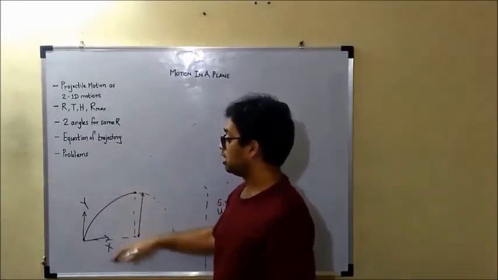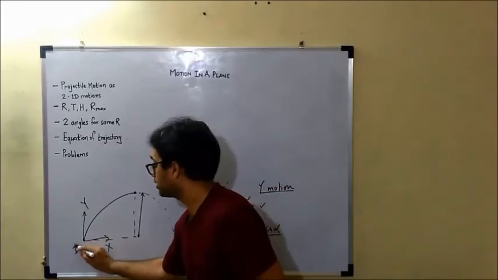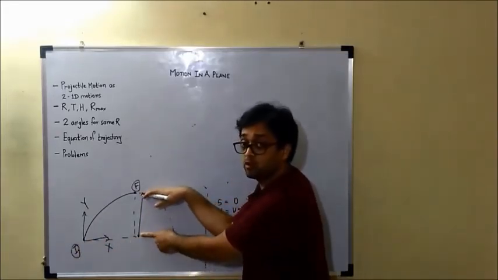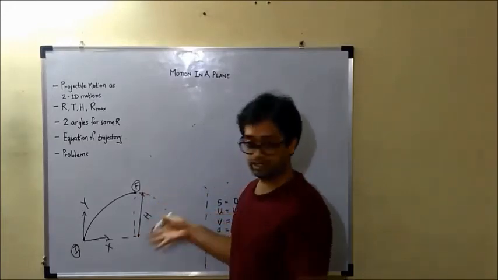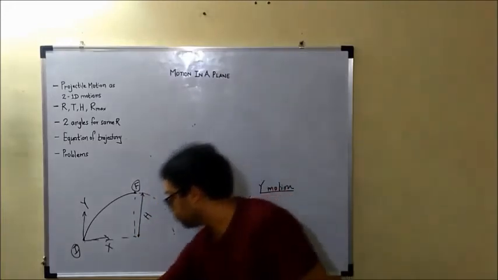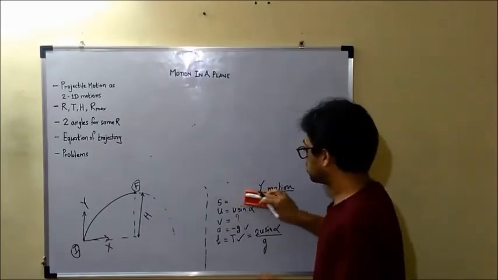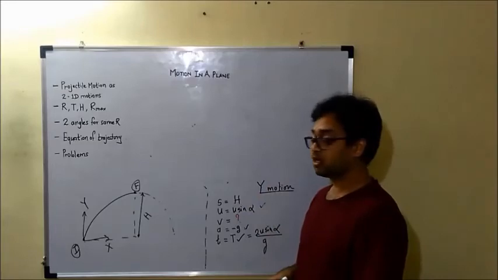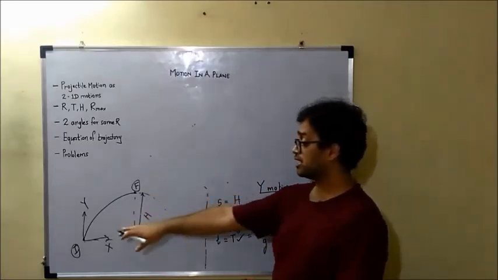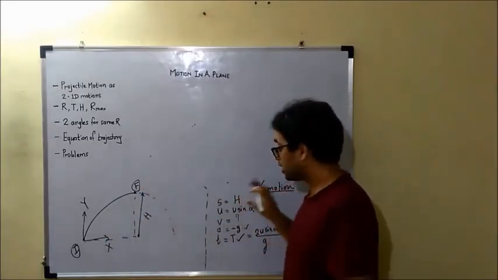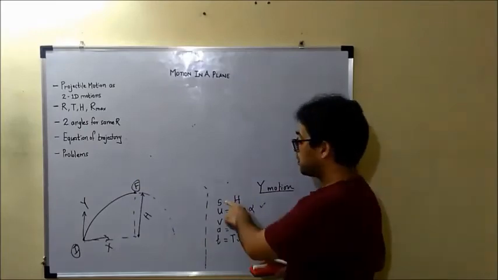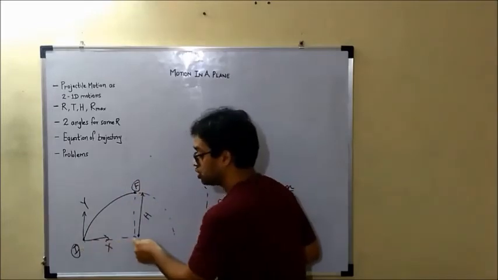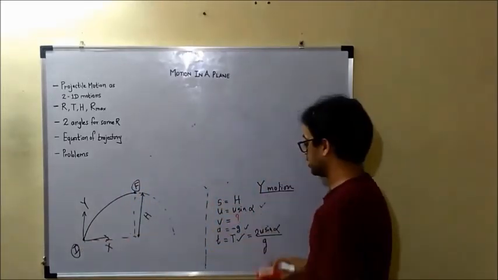So what is the vertical position? Where is initial point? Here. What is the final point? Here. What is the vertical change in the position? It is going to be our height, which we want to find. So let me put it here. My vertical position change, that is y motion's position change, is h. Remember, my initial and final point, initial has remained the same, final has changed, and that is why I am changing these parameters. Displacement in vertical direction is the change in the position, which is final position minus initial position, which is height in vertical direction.